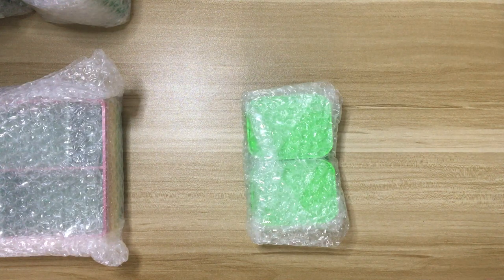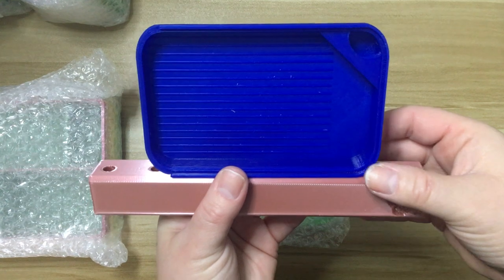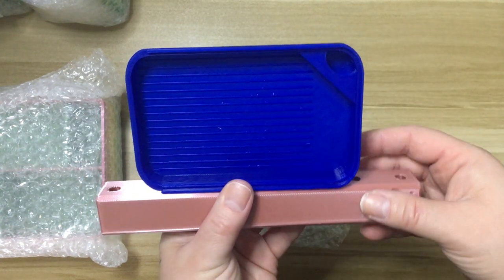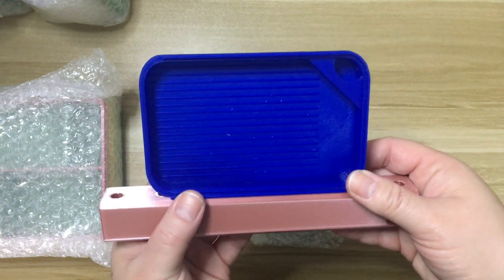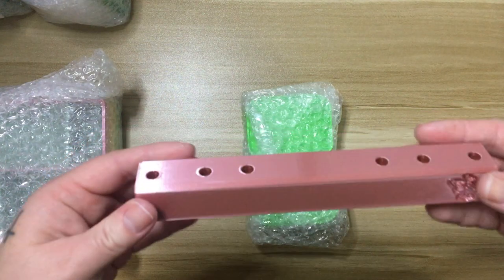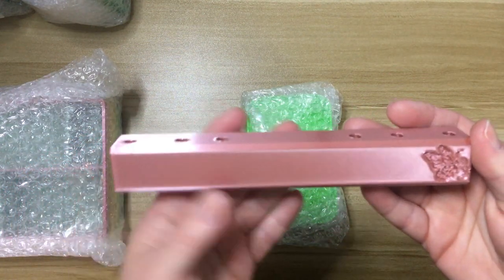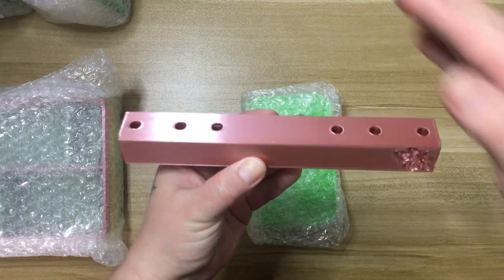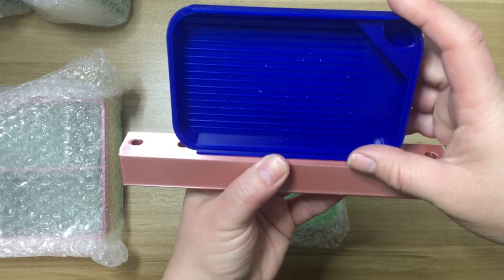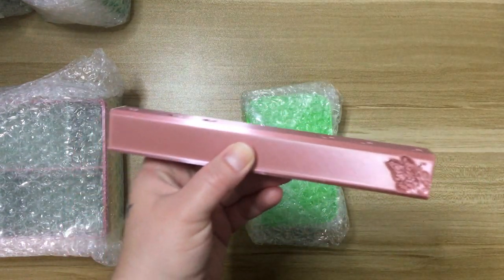But the big thing is that it holds your tray as you're diamond painting. So this is, I think this is their cobalt blue tray. I'm using it for my current project, but the whole idea is your table is at an incline. You put this on the front and then you have your two magnets that go behind your canvas. And as you have your tray or your table tipped up, it will hold your tray in place.